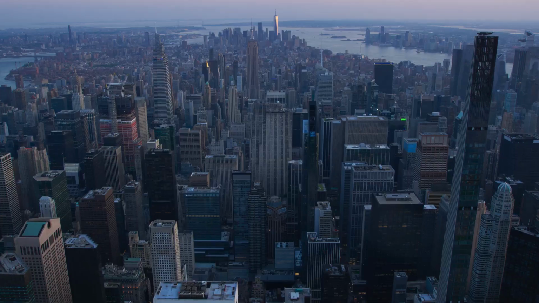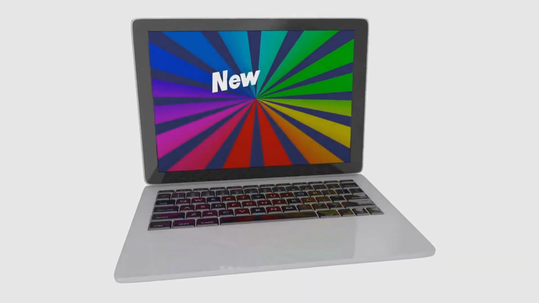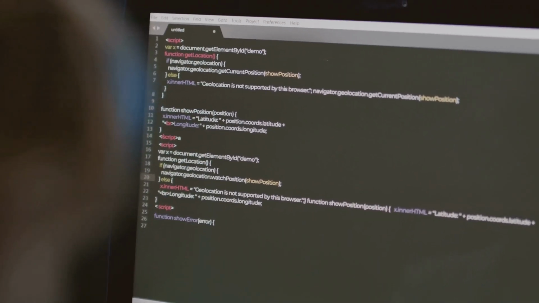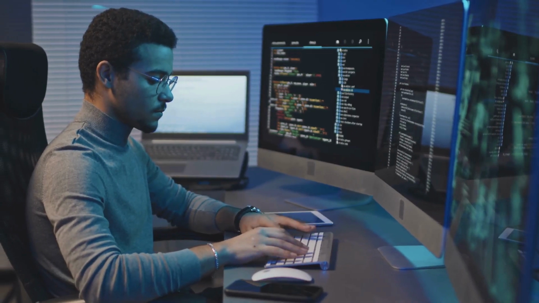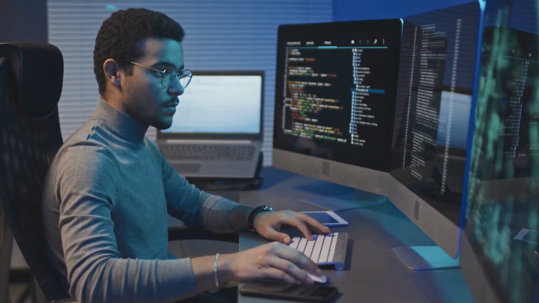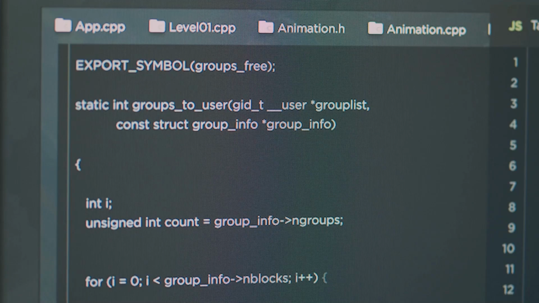Chapter 3, the React 18 advantage. Next.js 15 embraces the future. Now let's talk about React 18. React 18 is the latest and greatest version of React, and Next.js 15 is fully compatible with it. This means that you can start using all the new features and improvements that React 18 has to offer, like automatic batching, improved performance, and new APIs like startTransition.